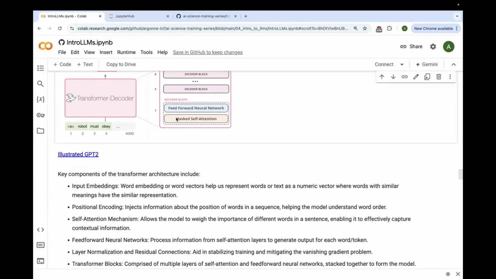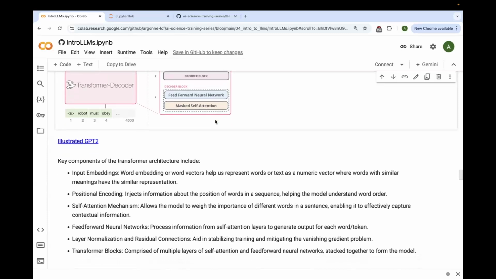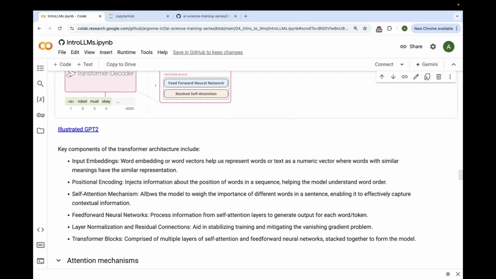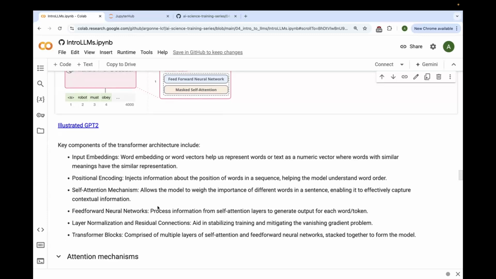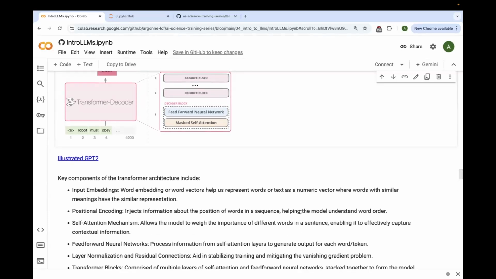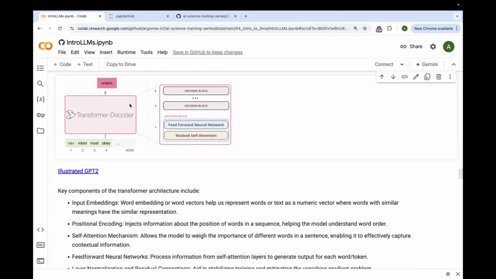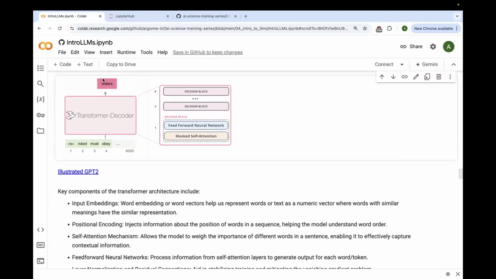The new thing here is this masked self-attention. It allows the model to weigh the importance of different words in a sentence, so it can capture the important contextual information. That's then fed into the feed-forward network, which processes the information from the self-attention layer to generate an output. That's what will lead to predicting the next word.